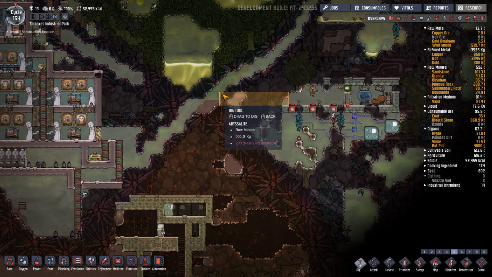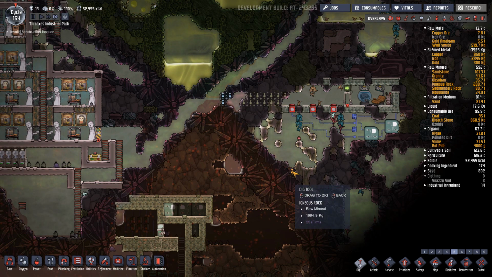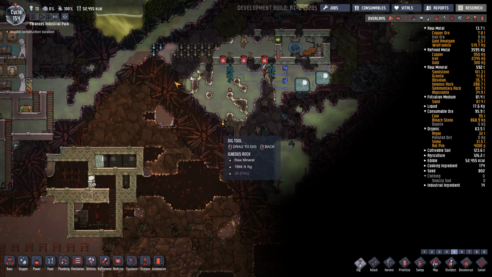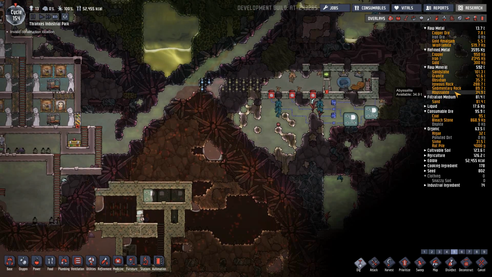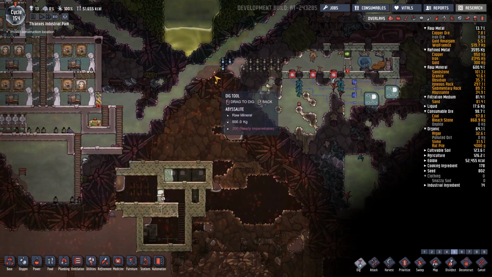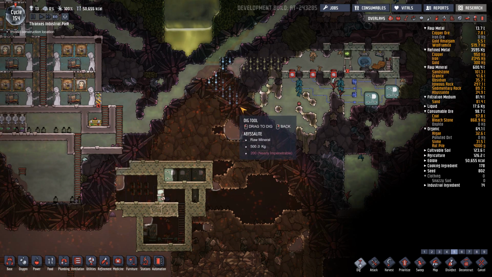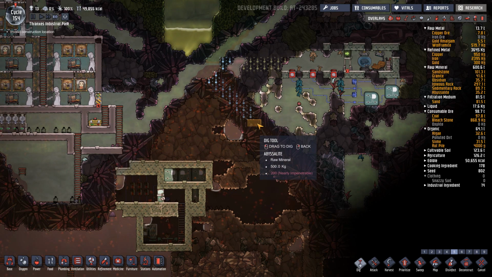So we're going to break out of the Abyssalite Highway here. And then also, well, we have a lot of Abyssalite now. We're going to need a lot more, though, so we're going to continue the Abyssalite Highway down like this.